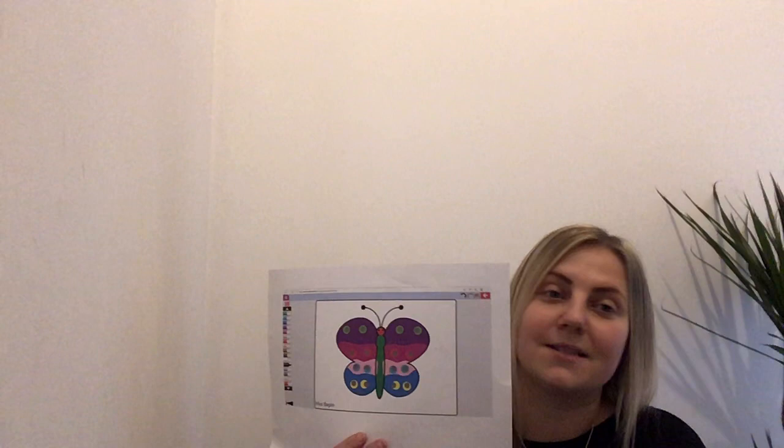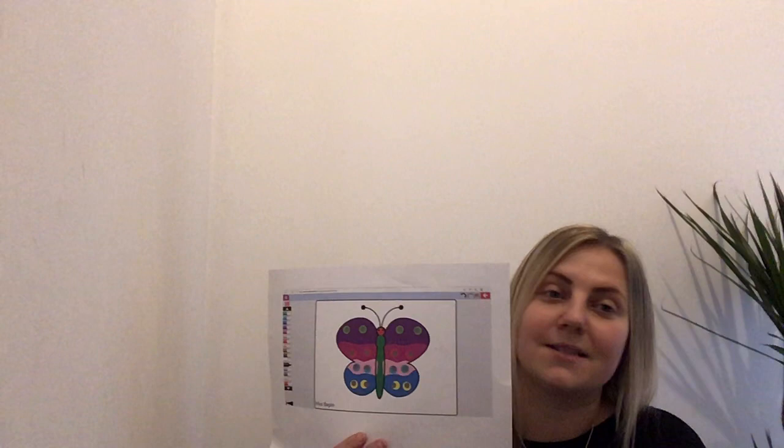I would love to make a beautiful Very Hungry Caterpillar display and show your pictures. That's if you're doing yours on Purple Mash. If not, like I say, you can paint one or draw one. I'll put a picture of the butterfly on Dojo just to give you a reminder of what the butterfly looks like from the book. You can have a look back at the book and do yours based on that butterfly, or you can make a brand new butterfly — your very own creation. It's entirely up to you.